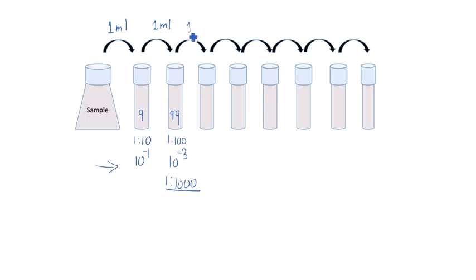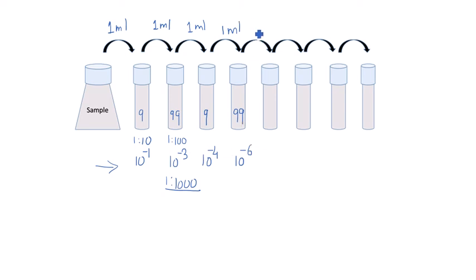Now if you add again 1 ml into a total of 10, this will be 10 to the power minus 4. Then you decide to skip one more time, and 1 ml into 99 ml diluent to make 100. So that will skip a digit and you will have 10 to the power minus 6. Still it is easy to follow because you know whether you're going to make 10 or 100, so you know what the dilution factor will be.